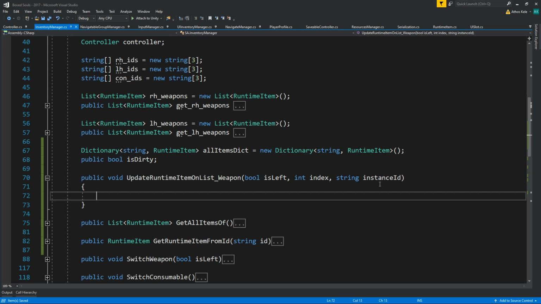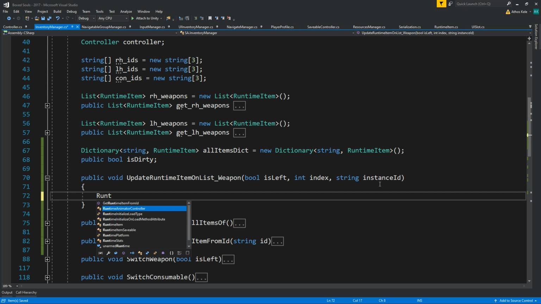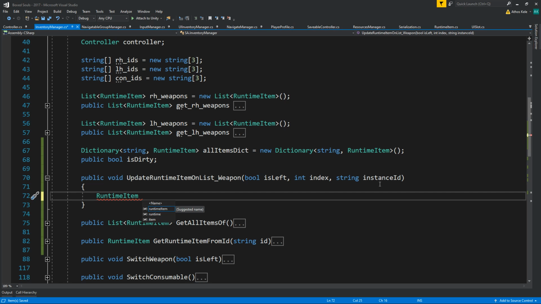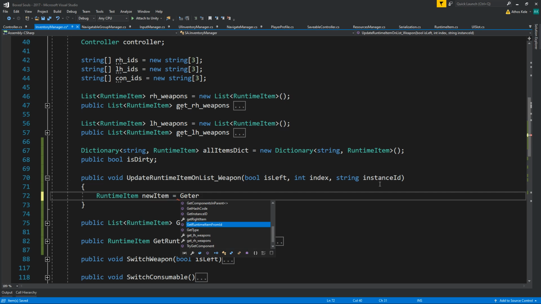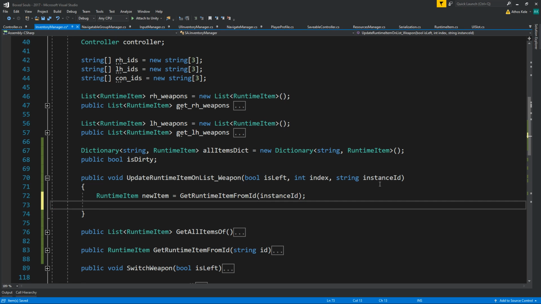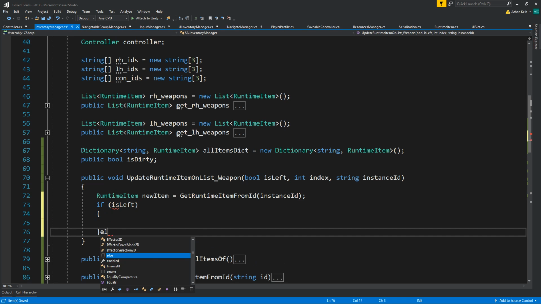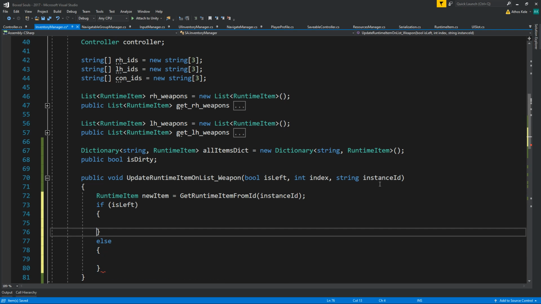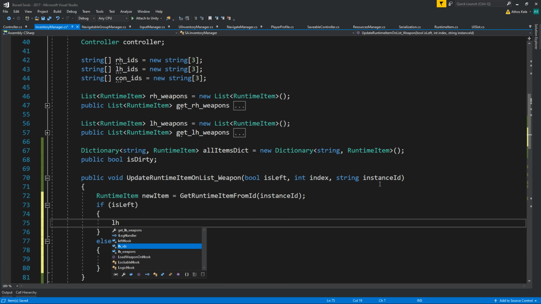If we have the instance ID, it means we can get the new item, and if is left, then left hand weapons index equals the new item.